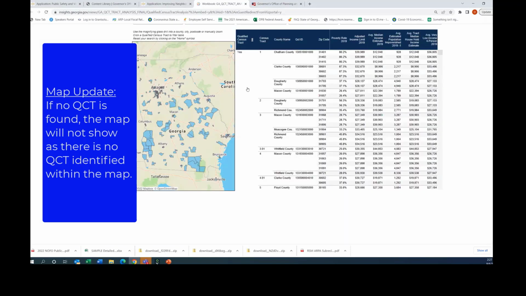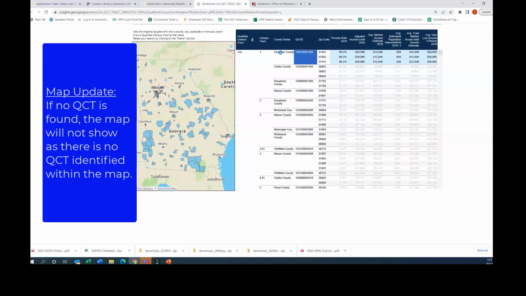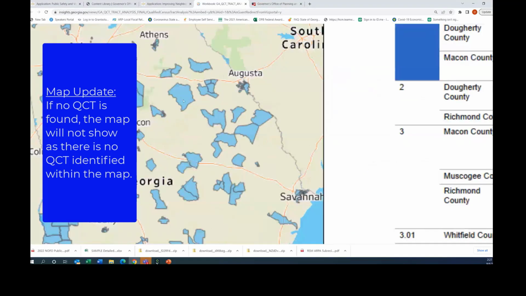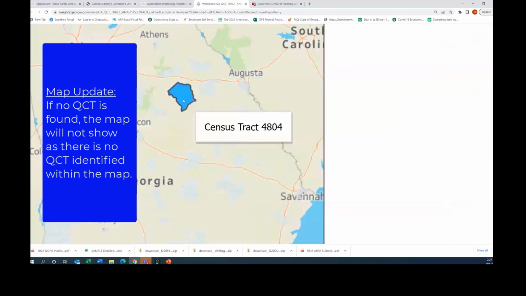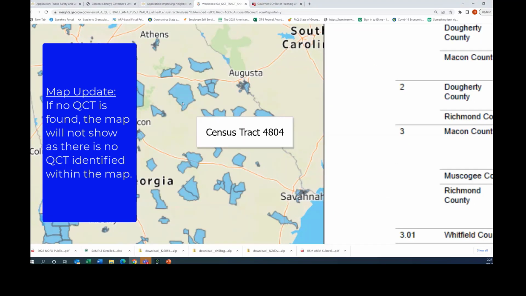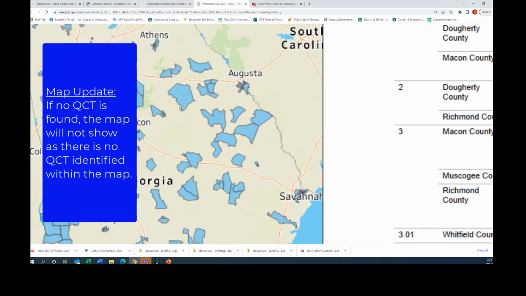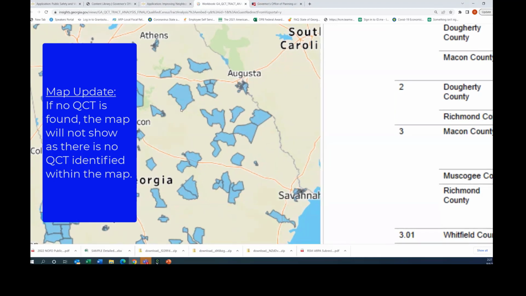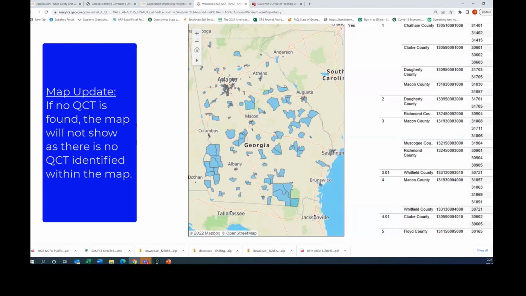Try it one more time just to make sure. So let me go into, so we'll highlight this one. So you can continue to zoom in here and you can get to address level once you have chosen that, just to make sure that your address is actually within that QCT.